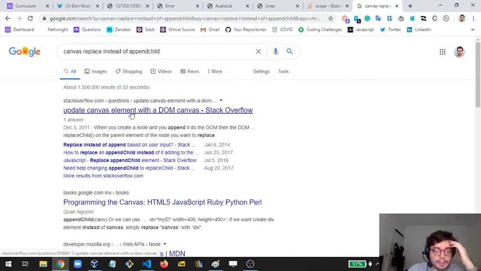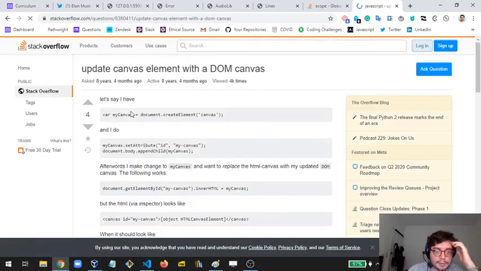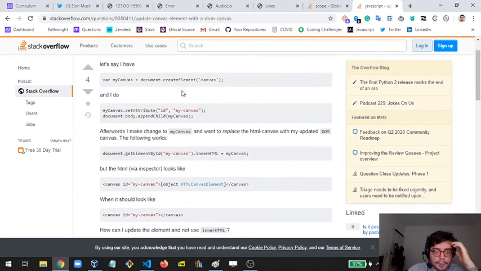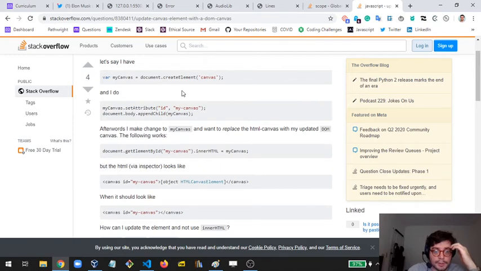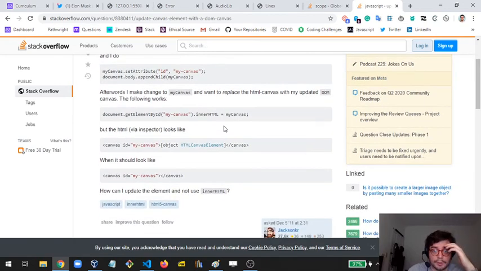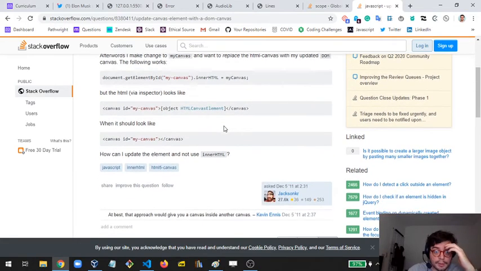Update canvas element with a DOM canvas. Let's say I have my canvas and I do document append child. Afterwards, I make a change to my canvas. I want to replace the HTML canvas with my updated DOM canvas.